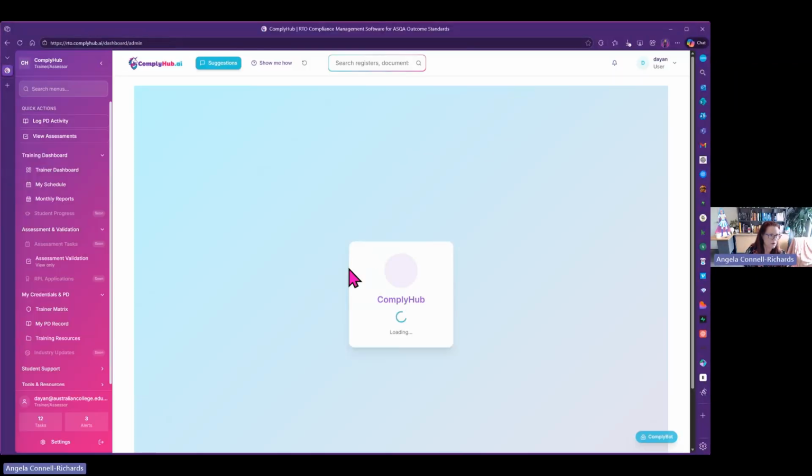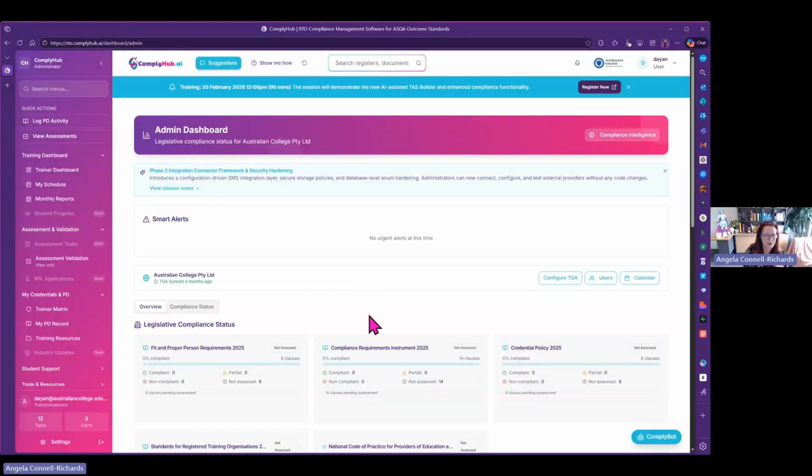The other thing, I don't know why this monthly report's not working, because I was only working on this the other day, but the monthly report will also be where the trainers will be able to do an update of what's happened in the last month. It will also pull data from registers as well as assessment tools. So I'm trying, once again, to get it to use as much AI as possible, where it can pull information that's already within the system.